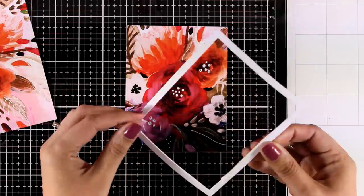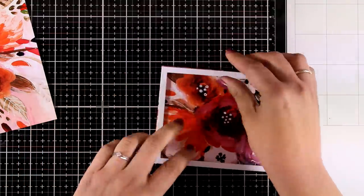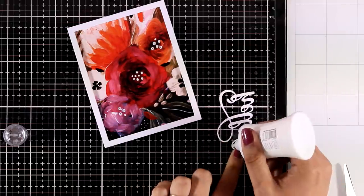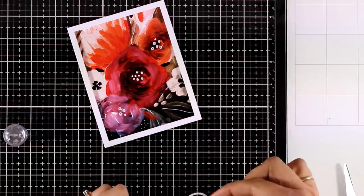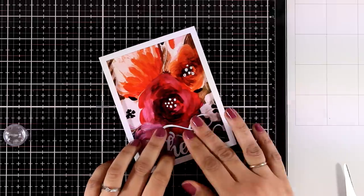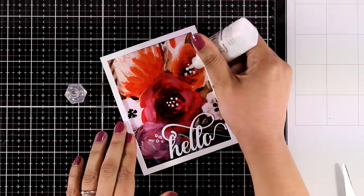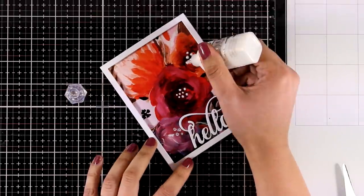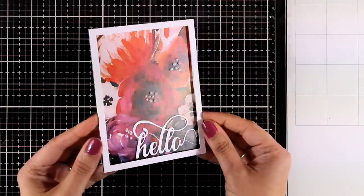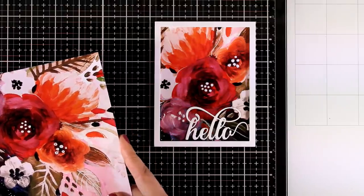For the third and last card, instead of popping flowers from the image, I'm just going to stick a frame that I've cut out with foam tape at the back so it is dimensional. You could easily turn this into a shaker card by adding an acetate and some sequins moving around inside, but I decided to keep it quite simple. I'm using this gorgeous Hello die that has just been released — since there are some darker areas at the bottom, it really stands out there and looks like a painting with a white frame all around. All I'm going to add is some Nouveau Dream Drops, which are iridescent, at the center of the flowers where the design already has dots. Remember, you do have another page with the same design that you can cut flowers from and pop on top.